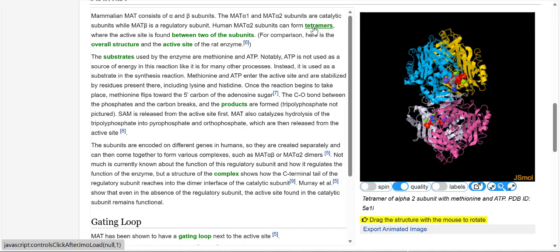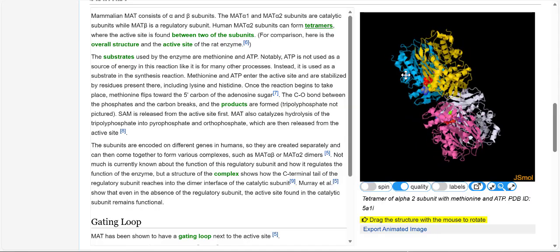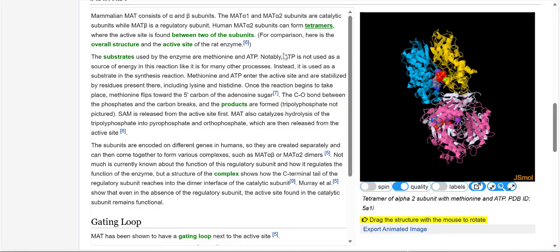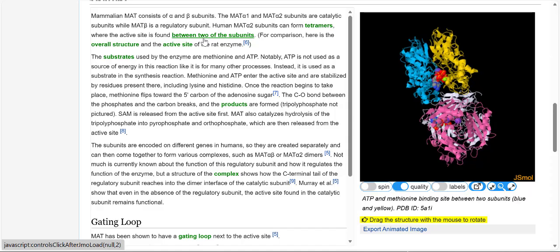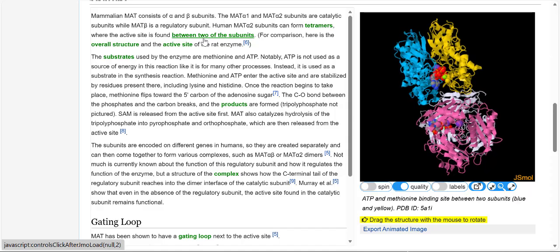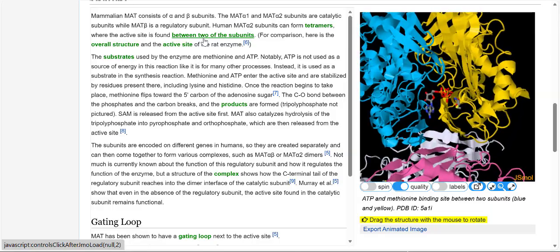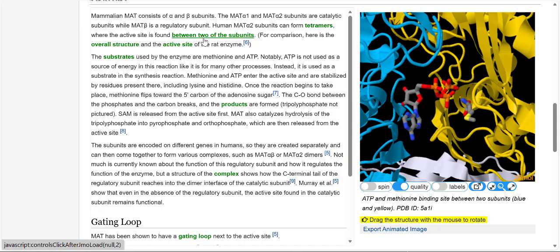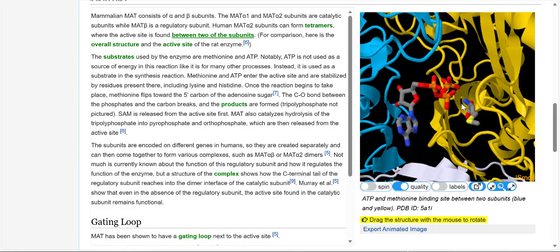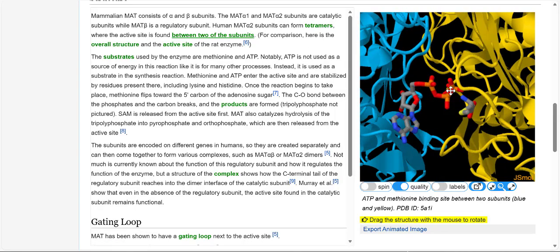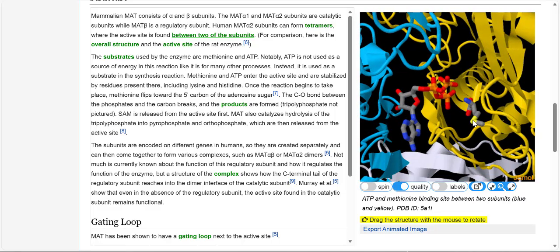It's tetramers. And it turns out that the active site is in between two of the subunits. So this is one thing that JSmol can do, these smooth transitions from one scene to the next, which maintains sort of the awareness of which orientation the molecule's at while you're changing details.